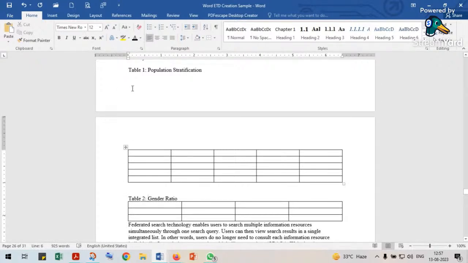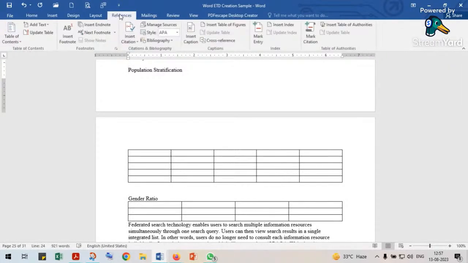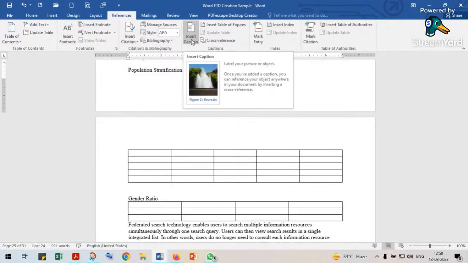So how we should give captions properly for the tables, and sometimes we may like to include the chapter number also with the table, like 4.1, 4.2, 3.1, 3.2, etc. So how to properly give captions to tables? You can come to the references, and here is an option called insert caption.